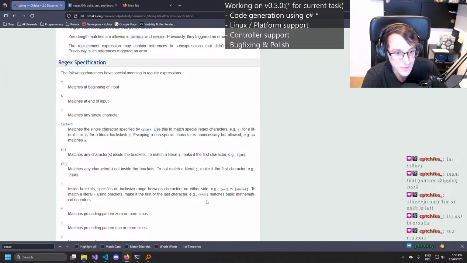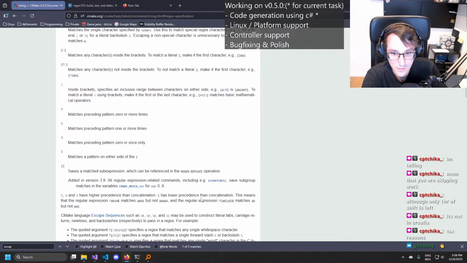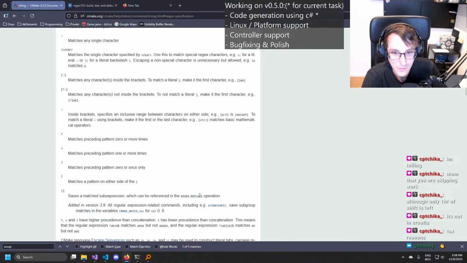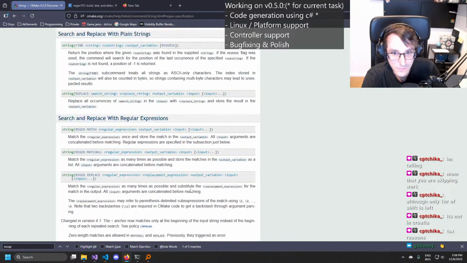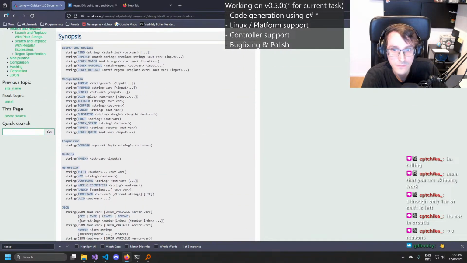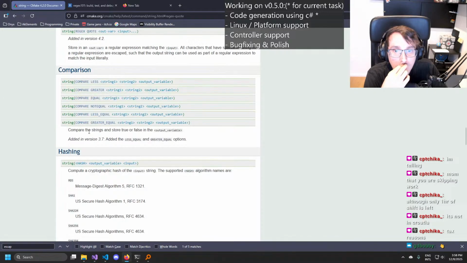But I guess a forward slash is a bad thing. Regex quote.